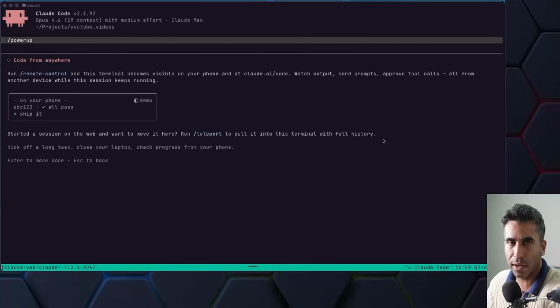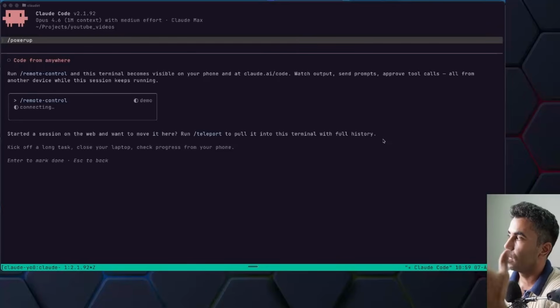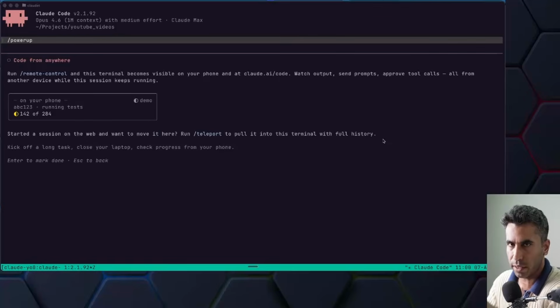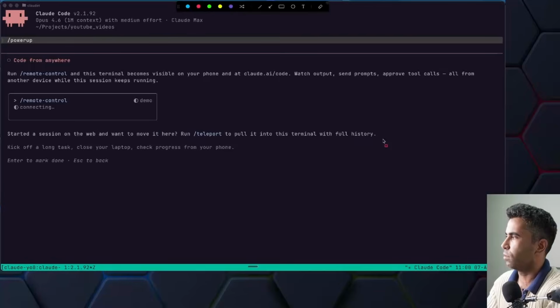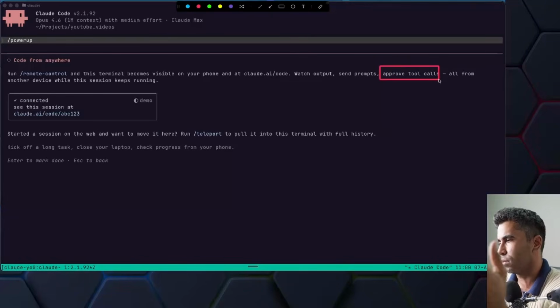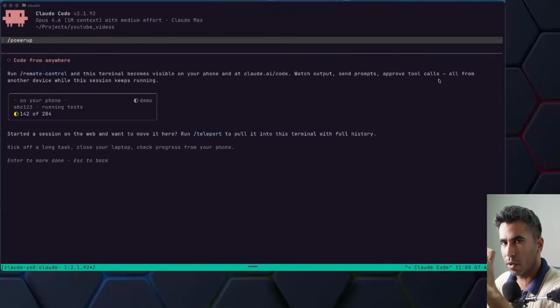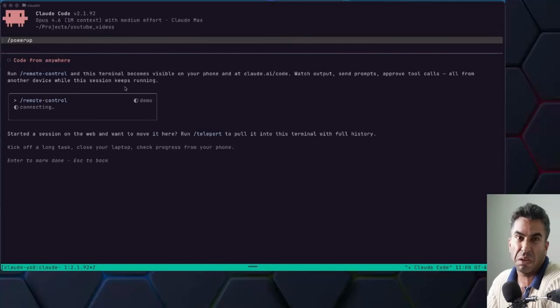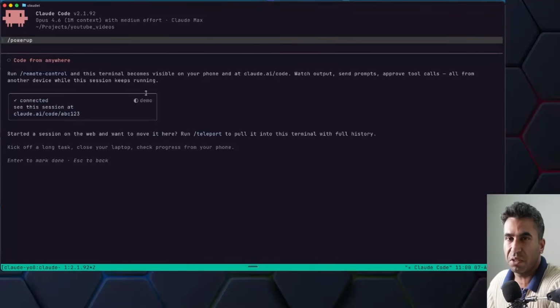So if I was prioritizing between different things for you to focus on, definitely learn skills and MCPs early on. And there's just so many unexploited gains to be made by using skills and MCPs. Also, for me, I like working in a situation where I can let Claude Code work really autonomously. And so here it says approve tool calls. I wonder if I can work in YOLO mode or dangerous mode safely with remote control. Maybe I can, maybe I can't, I don't know. But something to look into.